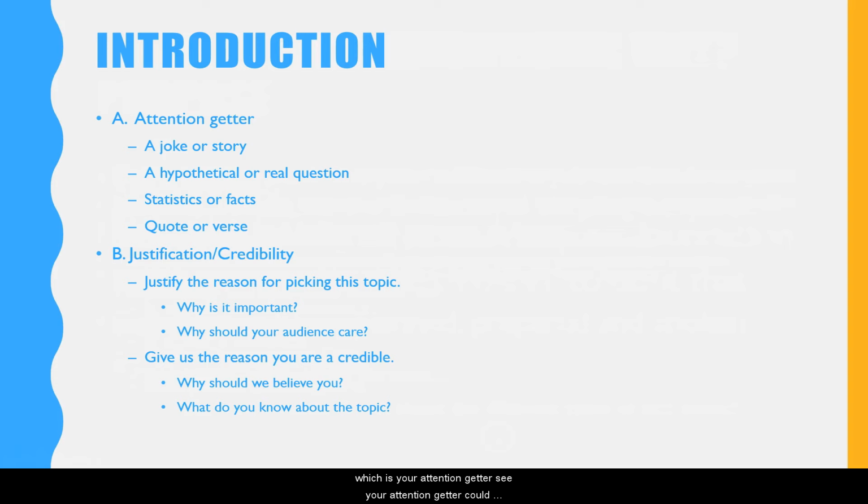a letter, A, which is your attention getter. So your attention getter could be a joke, a story, hypothetical or a real question, statistics, facts, quotes, verses. It really can be anything to get our attention. What your attention getter is not is, hi, my name is, and my topic is. That is not an attention getter. We never ever want to use that as an attention getter.